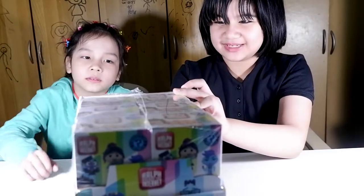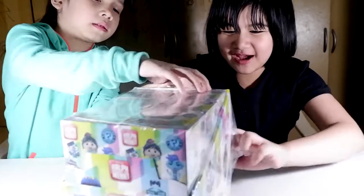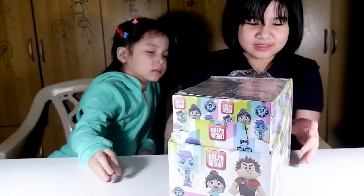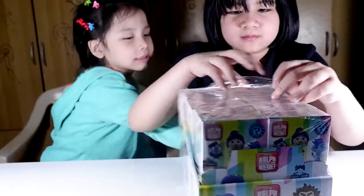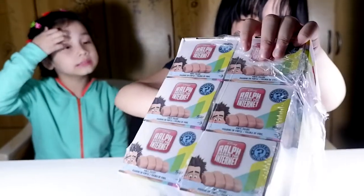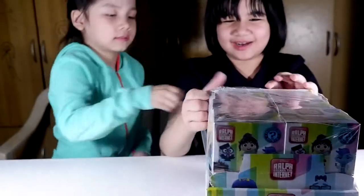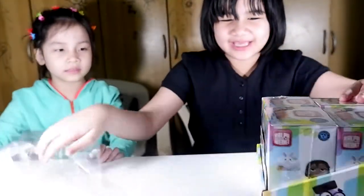Oh my god, I don't want to cut my hand, so I'll tell Dad to help me. Wait, it's okay, you can remove the plastic. I'm fine, Mama, just let me open this. Be careful, Ma. Not the cardboard thingy again.